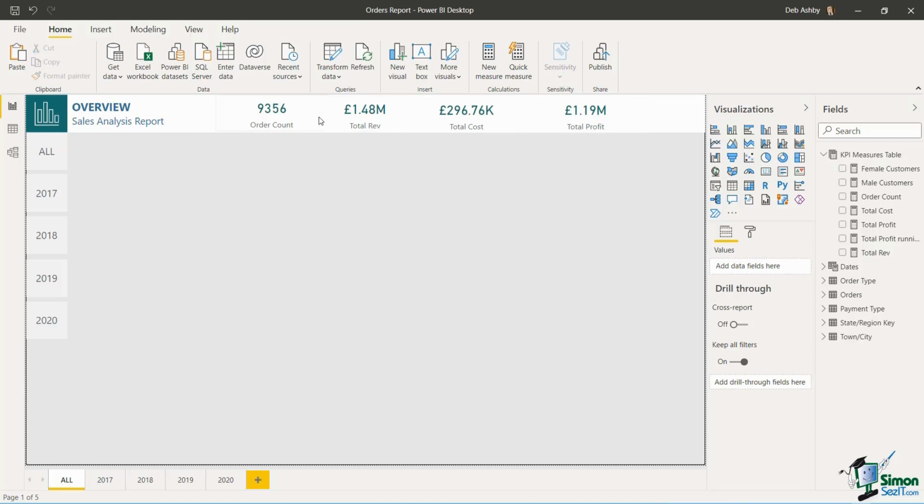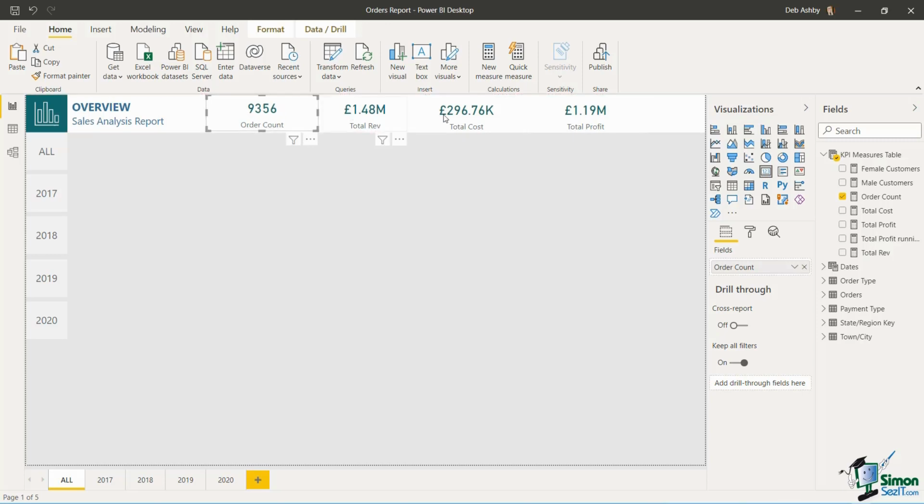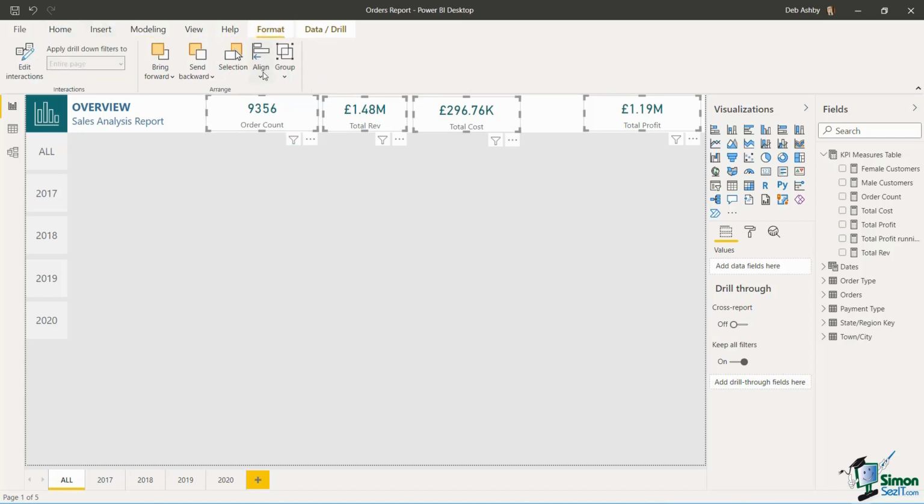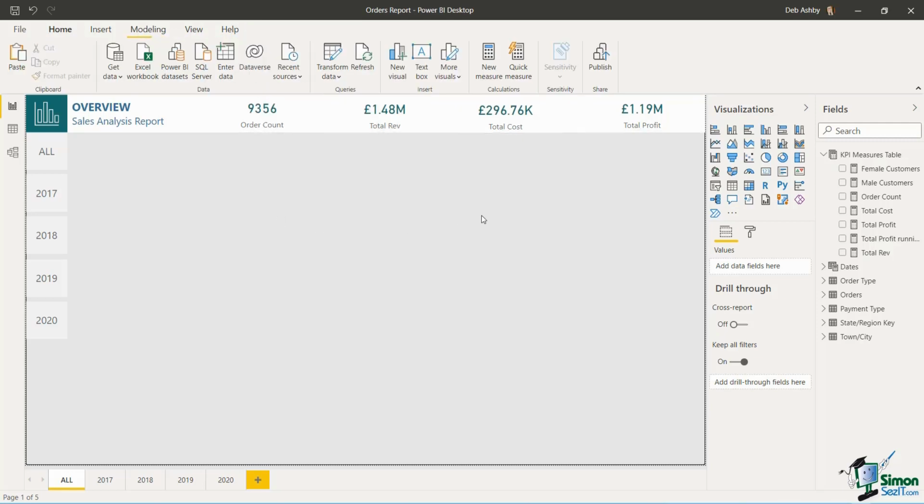Now another little tip here, if you want to make sure these are spread out nice and evenly across the width of your report, what you can do is just arrange them roughly to where you want them to be. So I want this one to be more towards the end. And then you can select all of them and use your alignment tools. So if we go to Format and Align, if I choose Distribute Horizontally, it's going to space these nice and evenly across the top of your report.